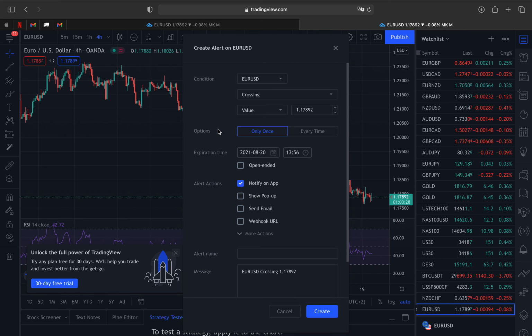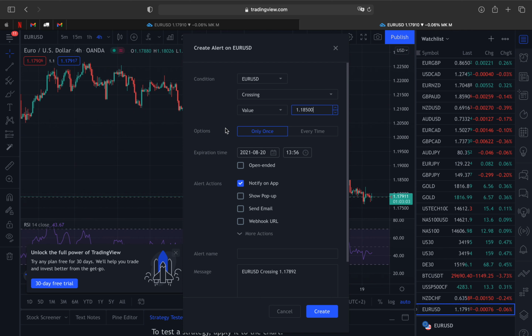Just click on it, and then on the value, type in the value at which you want to take your trade or be alerted. Then on alert actions, let me just start with an expiry time.